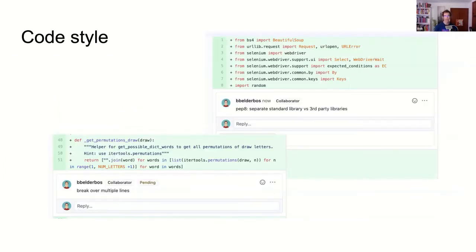Code style. Here on the left, we see a whole bunch of logic wrapped into a list comprehension, which is fine, but it's all in one line, which makes it harder to read. It would be very easy to break it out over multiple lines, and you could do that manually, using Flake8 to check that your line length is within a certain range, which is 79, but you can expand that in your settings. Or you can use an auto formatter like Black to automatically have your code formatted.